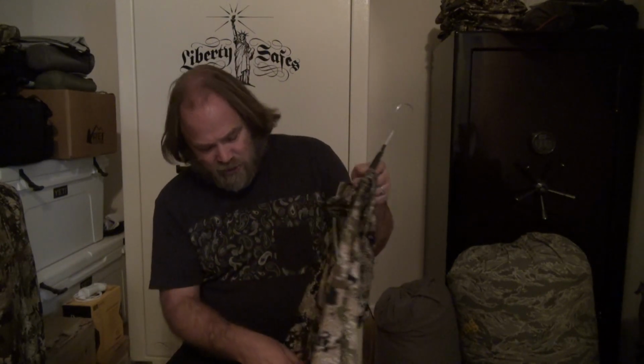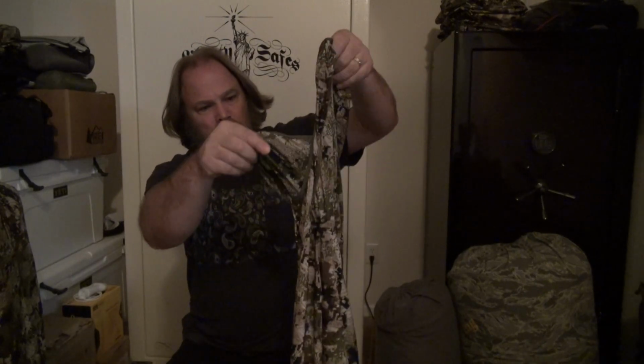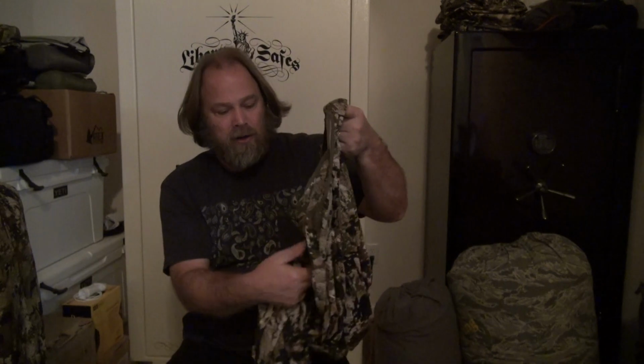So some of the features of this shirt, besides the fact that it's really light and wicks moisture, is also that it's got a built-in mask and hood. So this I found to be really useful, because normally I stretch my hoods out, or I take them off and lay them down somewhere, and then I walk off and never see them again. So this is actually hooked to the garment. It's really easy to put on.